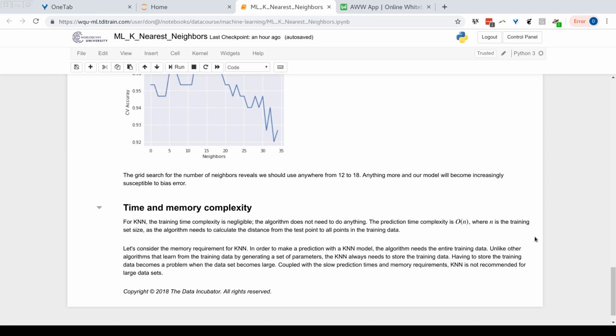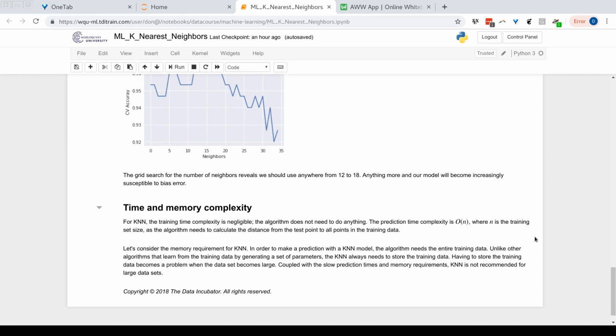With k-nearest neighbors, if you want to make a prediction, do you need the original training data? The unfortunate answer is yes, you need it, because that's how the model works. You put the observation in the space of all the training points, calculate the distances, and make the prediction. So as my training size increases, my memory demand for this model is also going to increase. And that's going to be a problem.